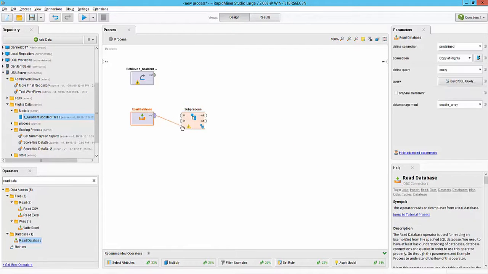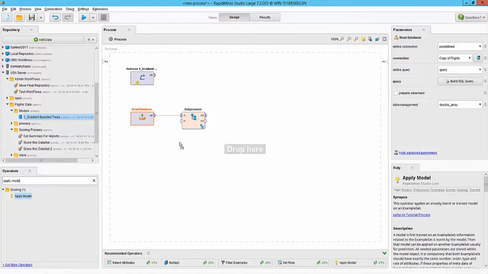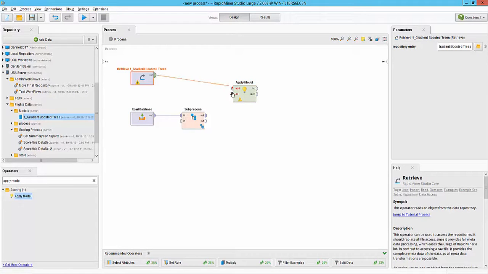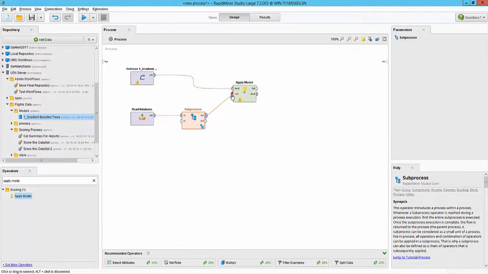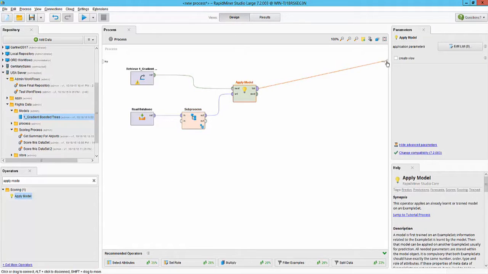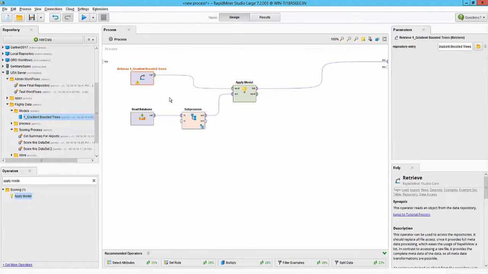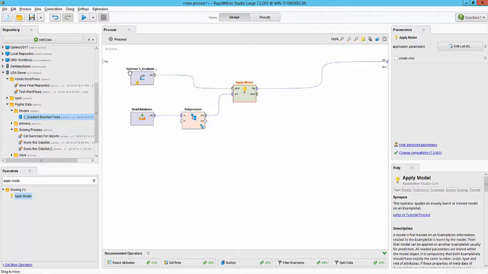Then we are going to connect the necessary inputs and ports, and then we'll use an apply model operator, a generic operator that combines the model and the data set to give you the predictions. The apply model is generic enough, so if one of our model management techniques had saved a gradient boosted tree or maybe even a linear regression, it is transparent to that. The same operator can handle various different models and give you the predictions.